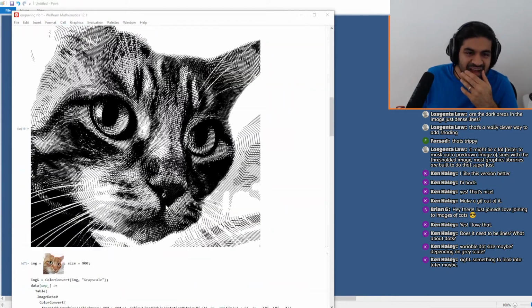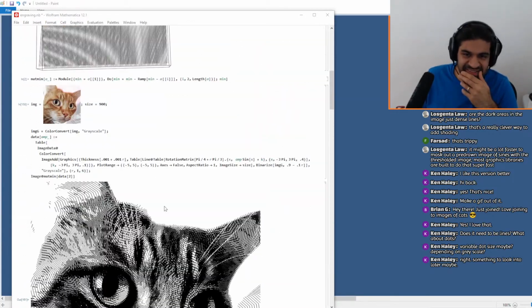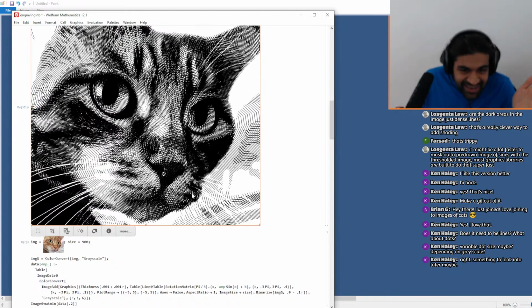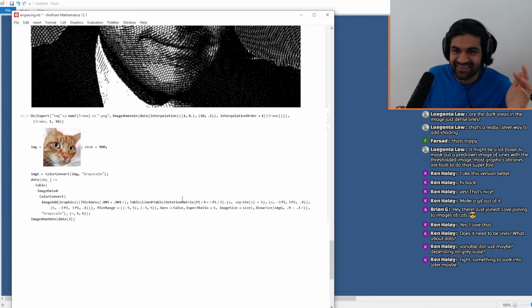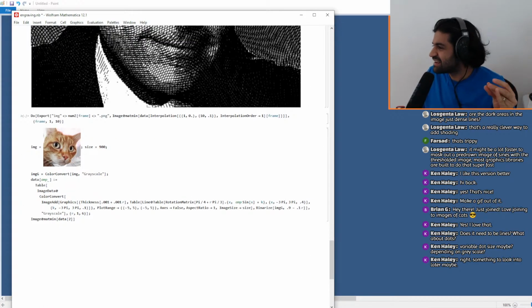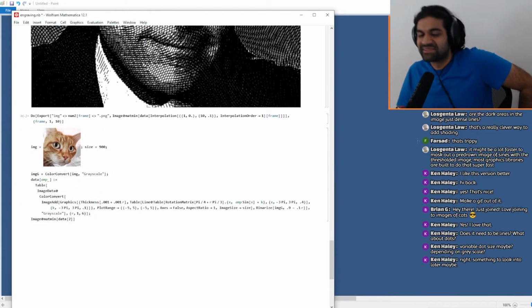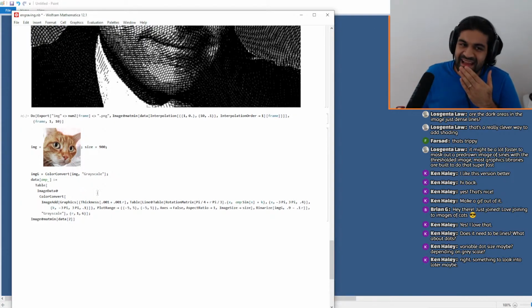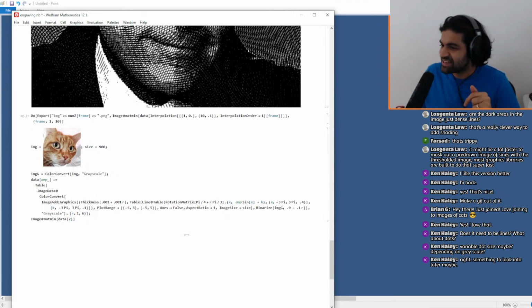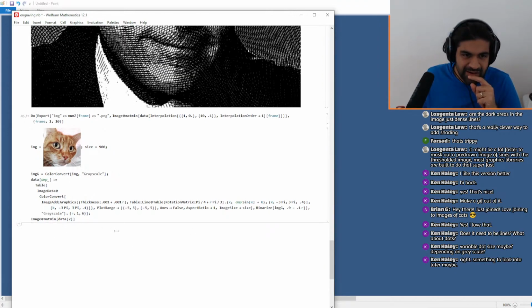Let's see. I am curious about the concentric circles idea. I might give it a shot, and if this is the end, something to look into later. Absolutely. So, if my computer crashes and this is the end of it, then so be it. But let's see if we can do concentric circles. So, see here.